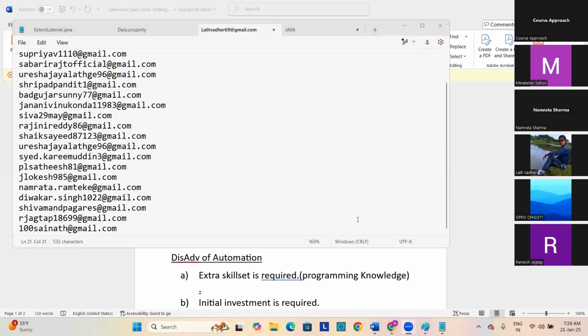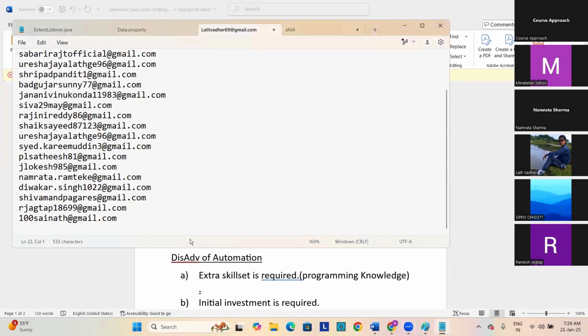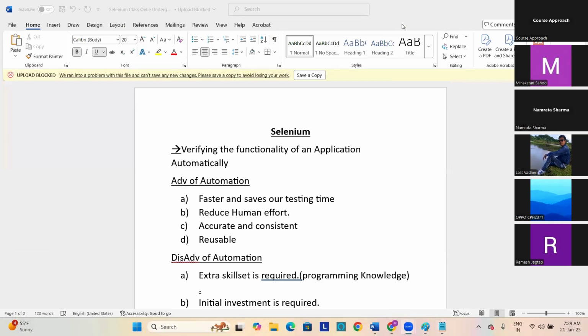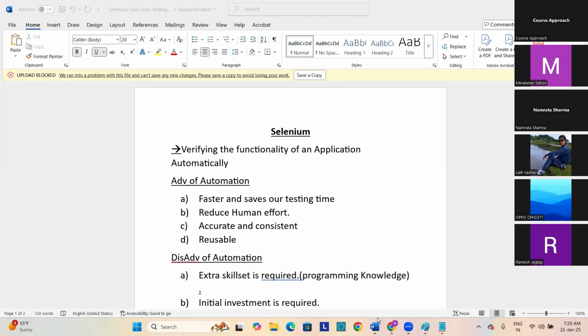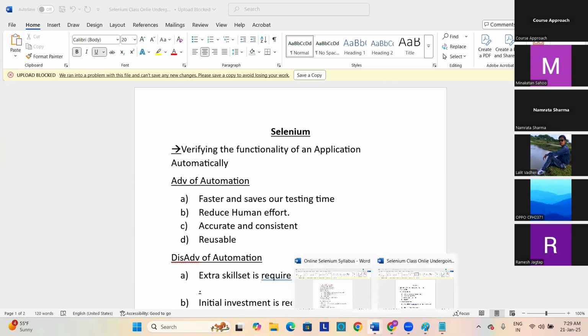Okay, got it. Nowadays it is not like that, that only testers have to learn Selenium. For a DevOps engineer also it is required now. But sir, I have heard somewhere that if you want to land a job as an automation tester, then you have to be good at manual testing.